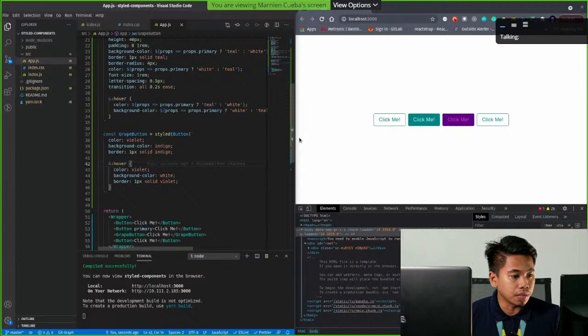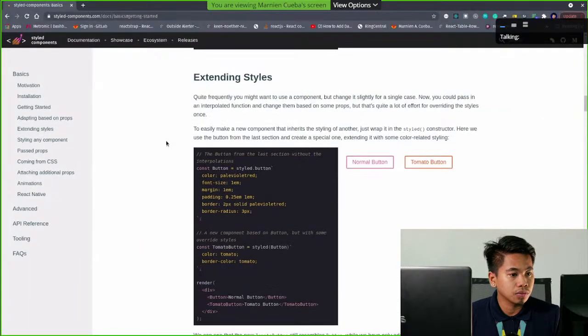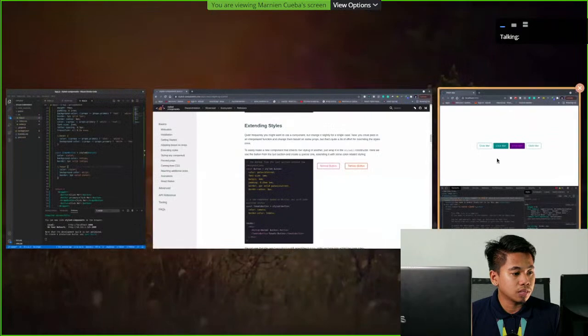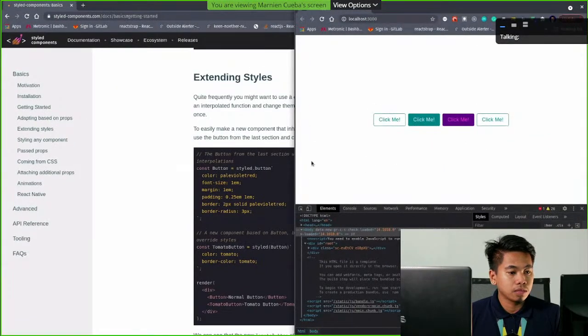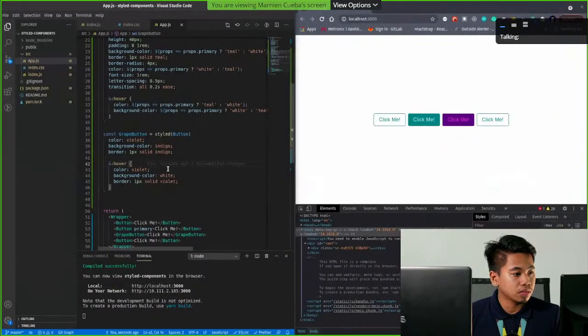To easily make a new component that inherits the styling of another, just wrap it in the styled constructor. Here we use the button from the last section and create a special one, extending it with some color related styling. So that's what happens here. So back in the VS Code, let's try another one.